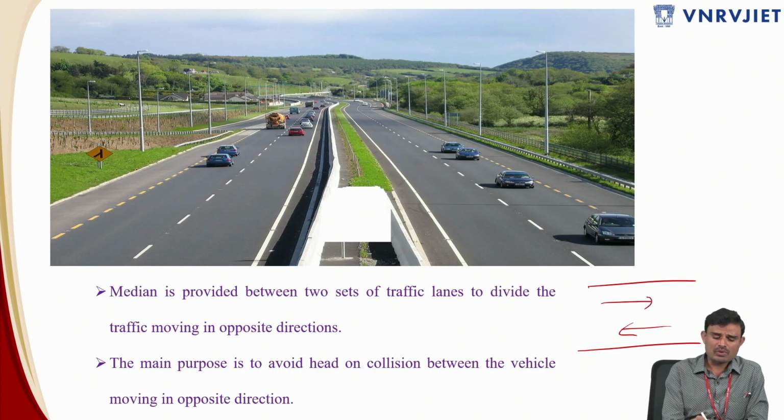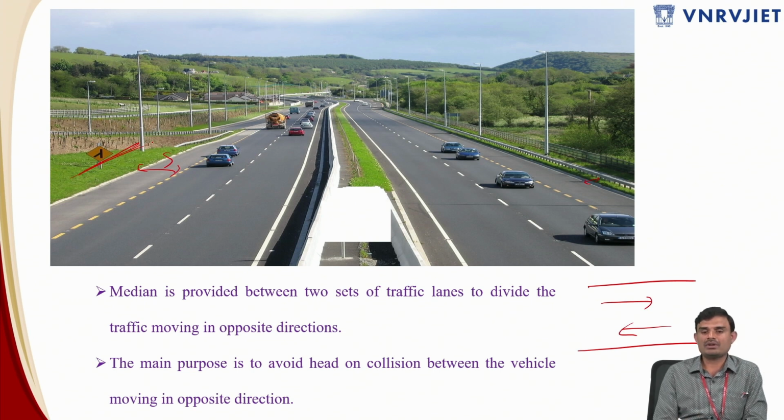And you can see this portion provided as an extension to the carriageway, which is nothing but shoulders. You can see the difference between the carriageway over here and the shoulders. The shoulders provided in this case are not of the same material used for the carriageway. As I told you, they can be paved or unpaved, or earthen shoulders, or somewhat inferior in quality compared to the carriageway. Similarly, you have shoulders here also, and you can see a marking over here.